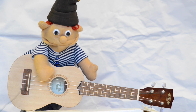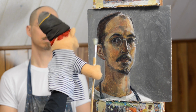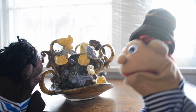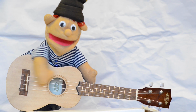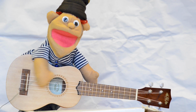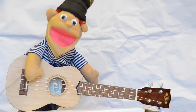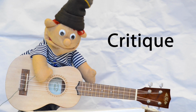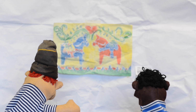You can't assess a painting. Is it better glossy or matte? You can't evaluate a sculpture. Tell me, is it better bumpy, flat? But there's just one thing you cannot do, and it's sitting right in front of you. You can't critique a batik. There's just no way. There's really nothing to say.